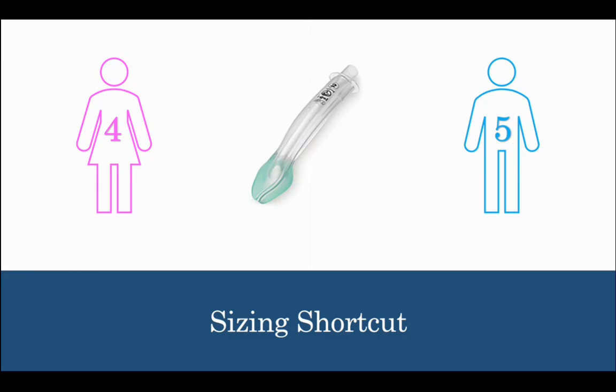Now, these devices by the manufacturer's guideline are weight-based. There's an OR study that said, actually, we can just do gender-based. And let's face it, that's a lot easier than guessing their weight. So most women are a size 4 iGel. Most men are a size 5. And arguably, most of our mannequins, a size 3 works just great. But we're not intubating mannequins out in the real world. So a quick tool is just quick gender-based. A 4 or a 5 will work for most adults. If I'm using these on children, I'm using my length-based resuscitation tape or app or cards.